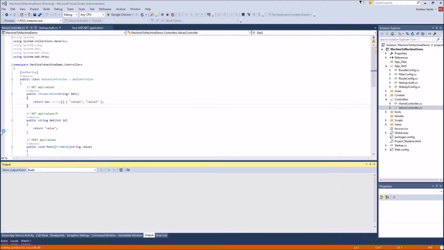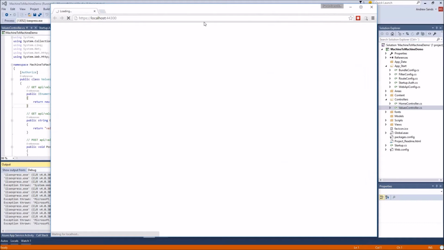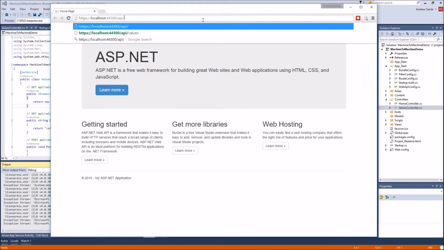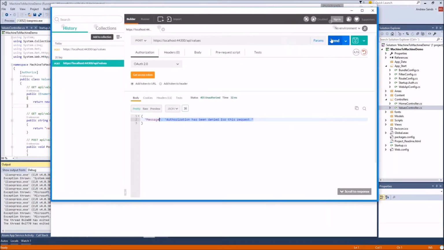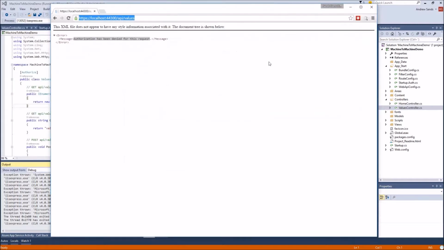We can pretty much see that if we try to fire up this project and try to call the endpoint directly, the authorization has been denied because we don't have the proper authentication bearer token on the request header. We could see this as well using something like Postman trying to call the WebAPI endpoint.